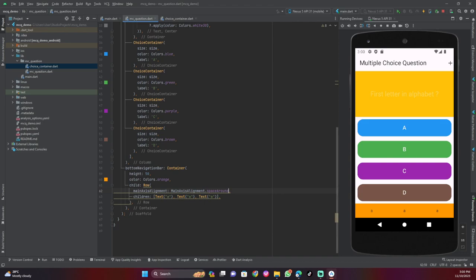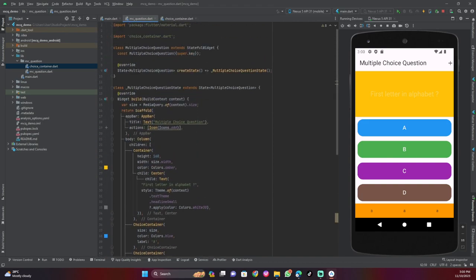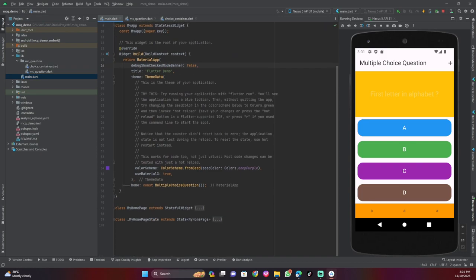So previously, if you notice, sometimes it doesn't reload directly. That's because this is the first screen, so it rarely reloads. To make it reload, maybe you need to change a few things. So instead of multiple choice question, I turn it back to my home page.